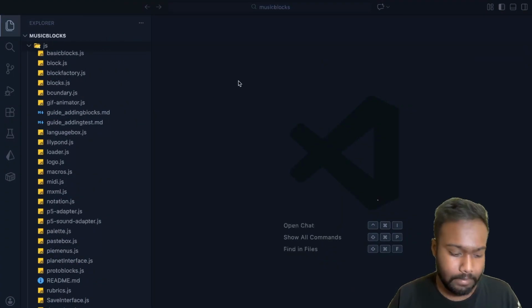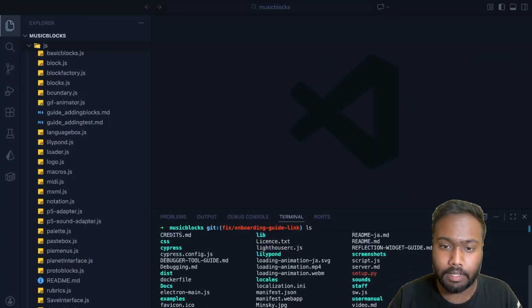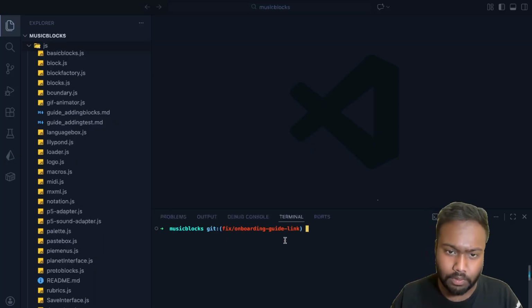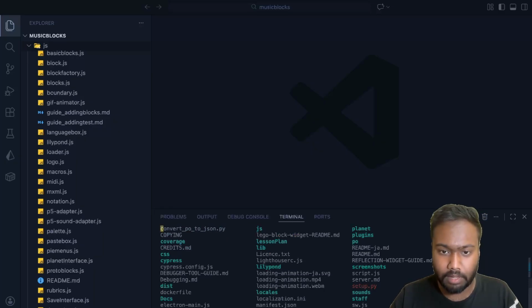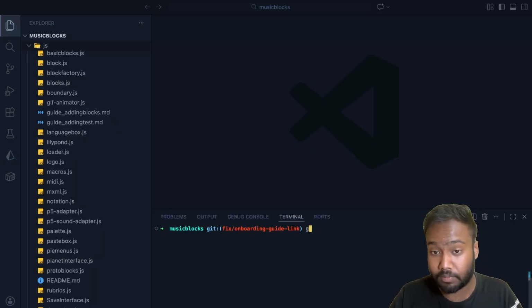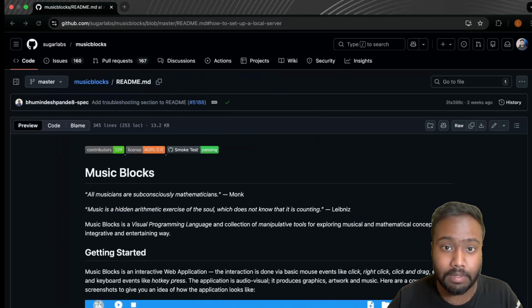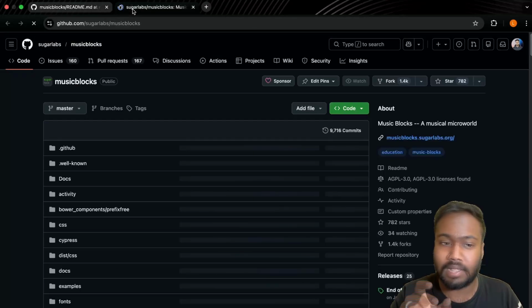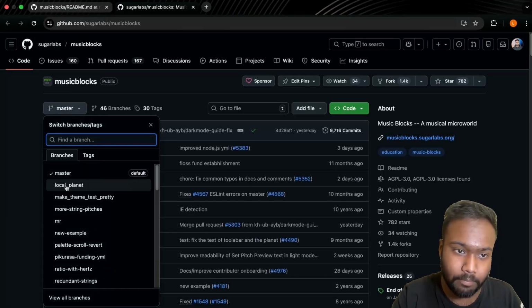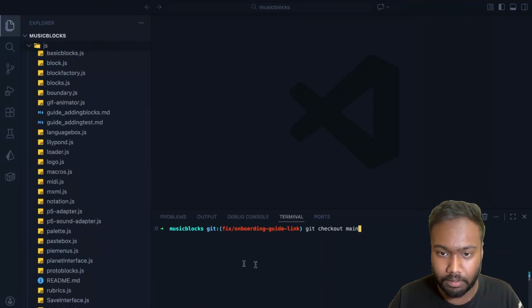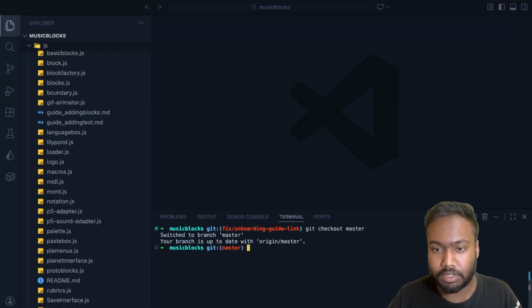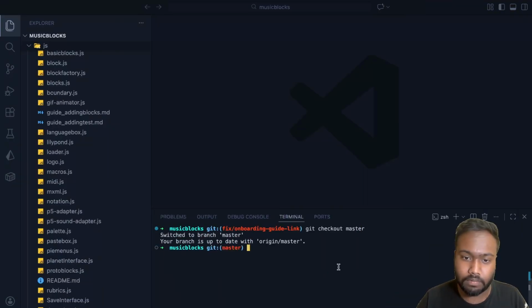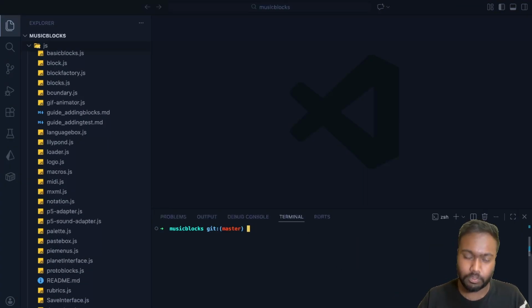Honestly, let's open up the terminal here. I was already working on this. First of all, I would check out to the main branch here. I hope it's master. Make sure you check this as well, whether they have the branch as master or main. Okay, this is very important. So they have the default branch as master, not main. So you should change it, go to master here. And once you have switched to the master branch.